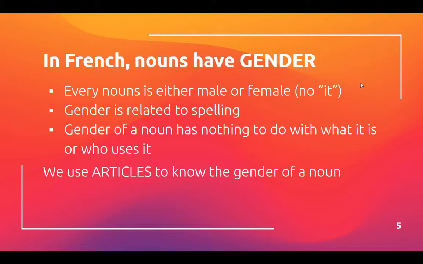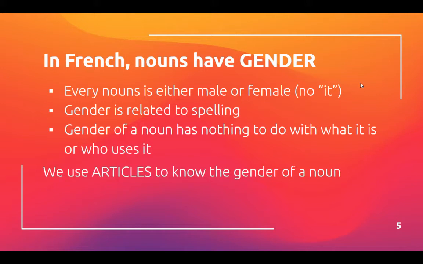The gender of the noun has a certain spelling, and then just like in the ancient Latin all the way up to today, in Romance languages like French, Spanish, Italian, any adjective that you would use will also be spelled differently to describe that noun. So this is something that's a hallmark of Romance languages like French and Latin.